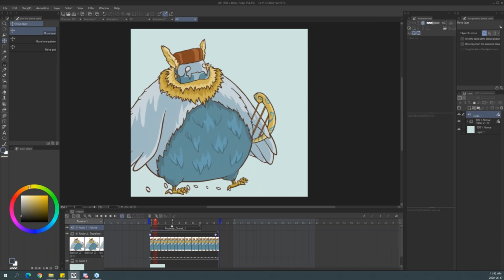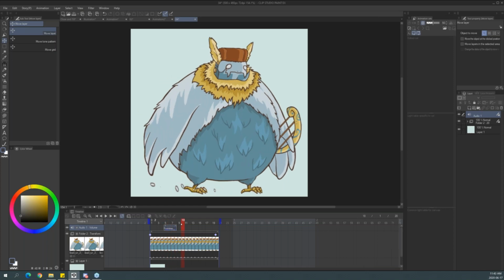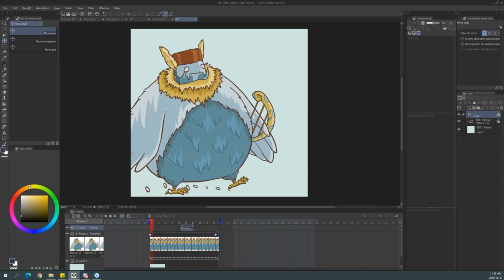So you can move this audio file to help match his steps. And then you can copy and paste this audio file anywhere. If I want it to be a little bit shorter, I can click on the very top right here and then drag it all the way over there. Or you can move it around to match. That's where the step goes down. Then I'll drag this to match that. So now it's like, boop, boop, boop. I don't know if you can hear that, but let's just pretend that it plays through.